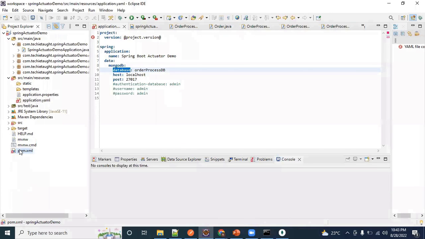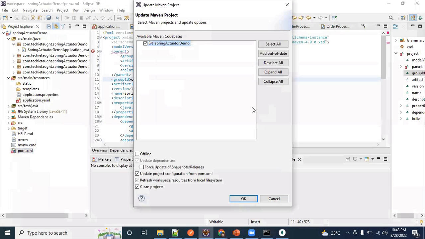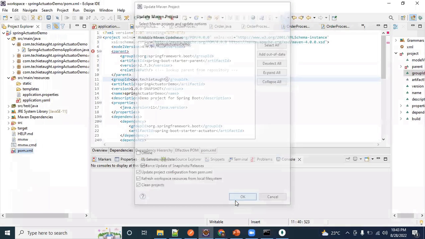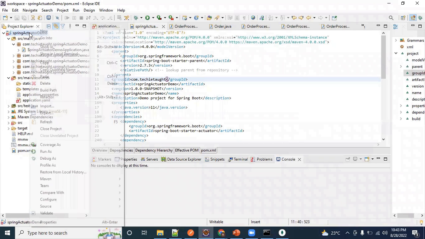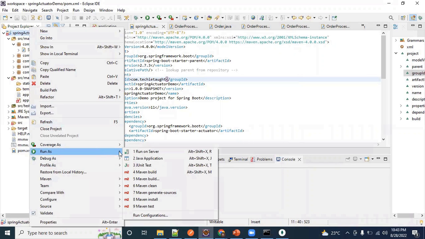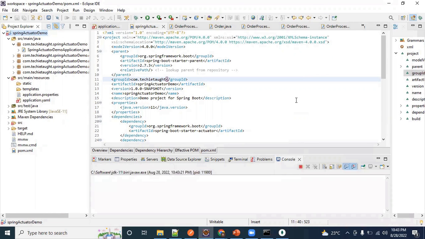Before that, you have to do a Maven update. If you're doing it for the first time, it might be required. And then just build once, because you need to download dependencies.